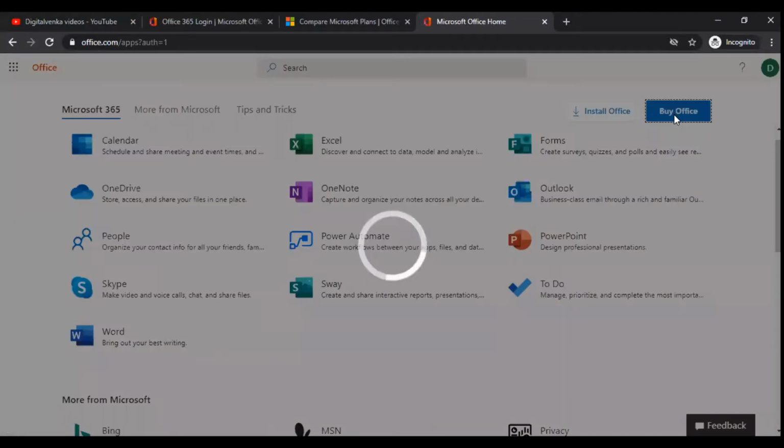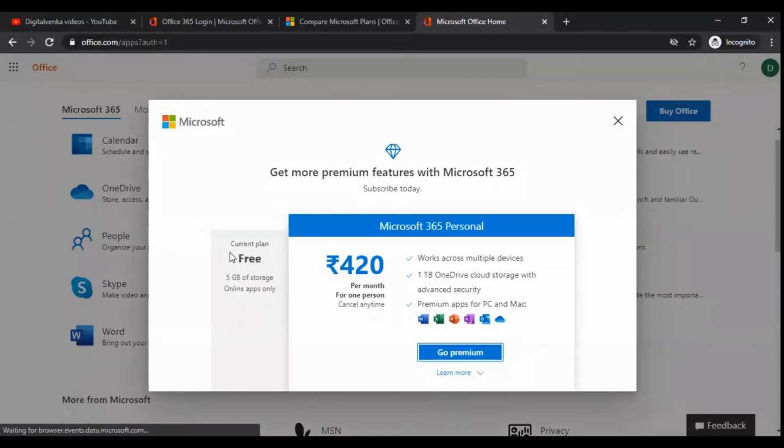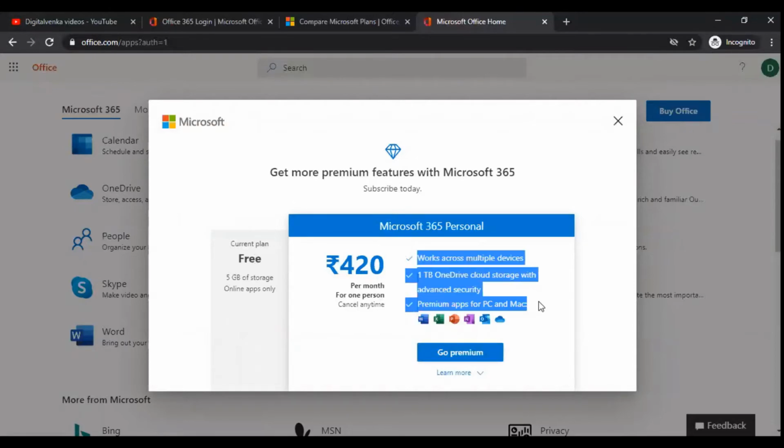If you go to Get Office, you can see that the current plan for this enrollment is free, with 5 GB of storage, online apps only. If you convert to a Microsoft 365 personal account, it is 420 per month for one person, and you can cancel anytime. The offer works across multiple devices, with 1 TB OneDrive cloud storage with advanced security.